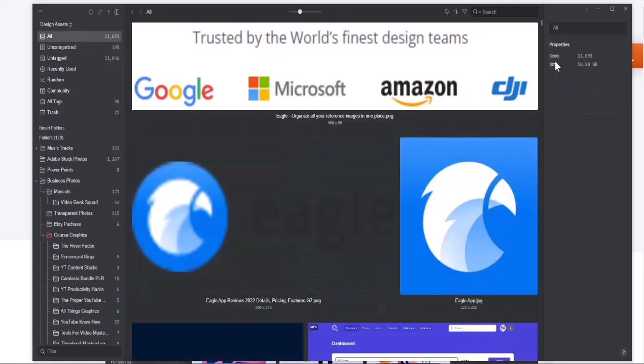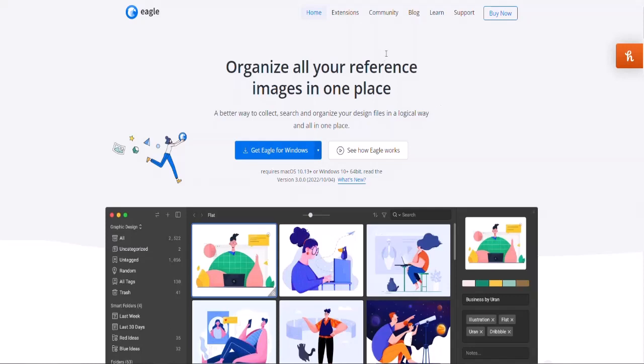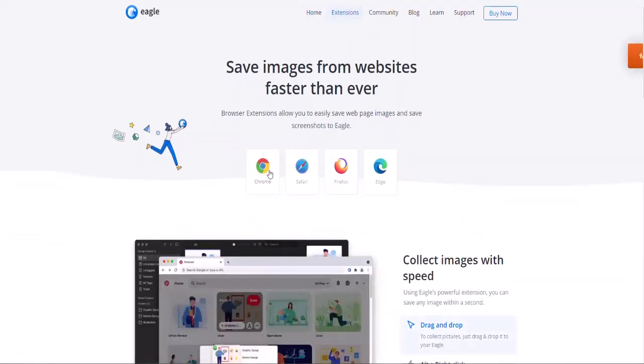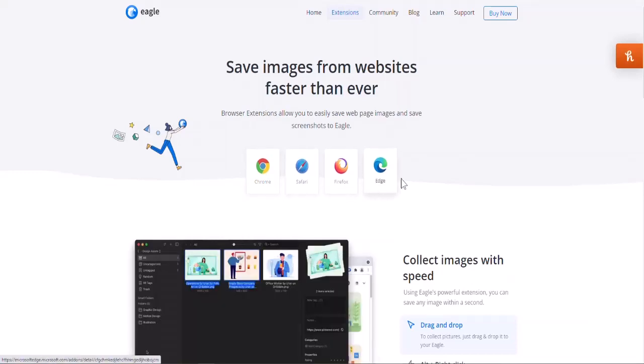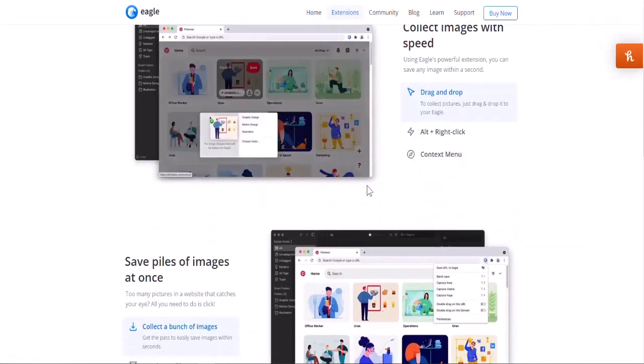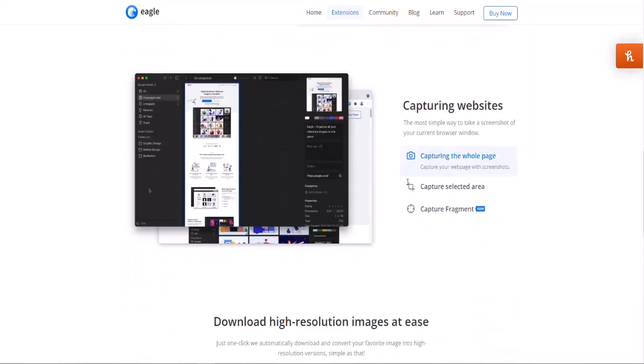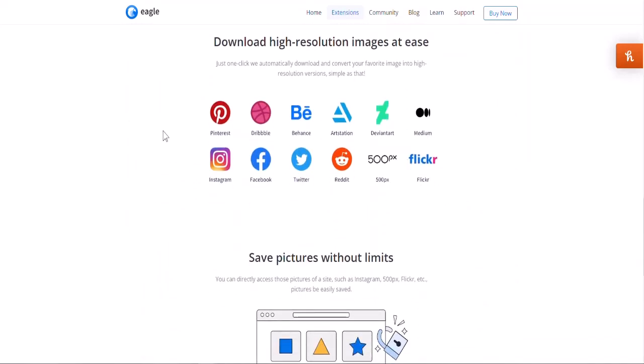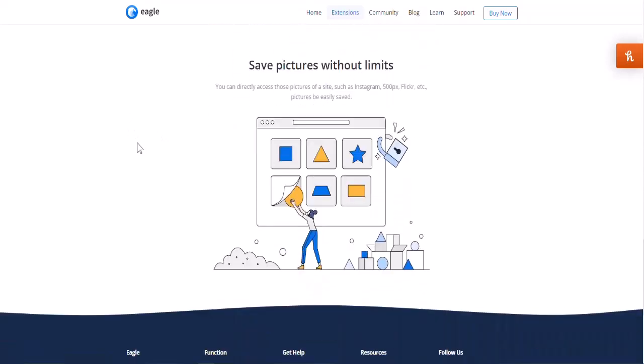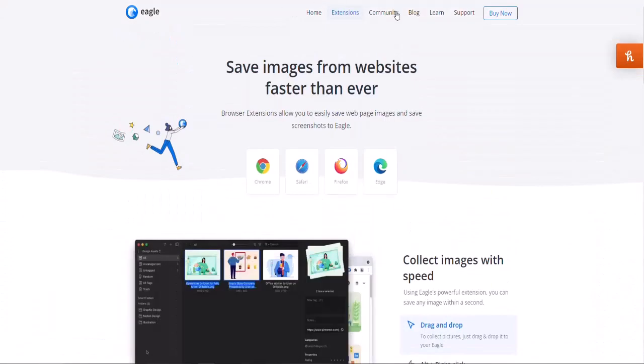All right. Now, let's talk a little bit about some extensions, of course, that you can use with it. It's Chrome, Safari, Firefox, or Edge. So it makes it easy. You can capture whole websites with this and create what I like to call, or that's referred to in the industry as, a swipe file. You got a community here of stuff that you can work with.